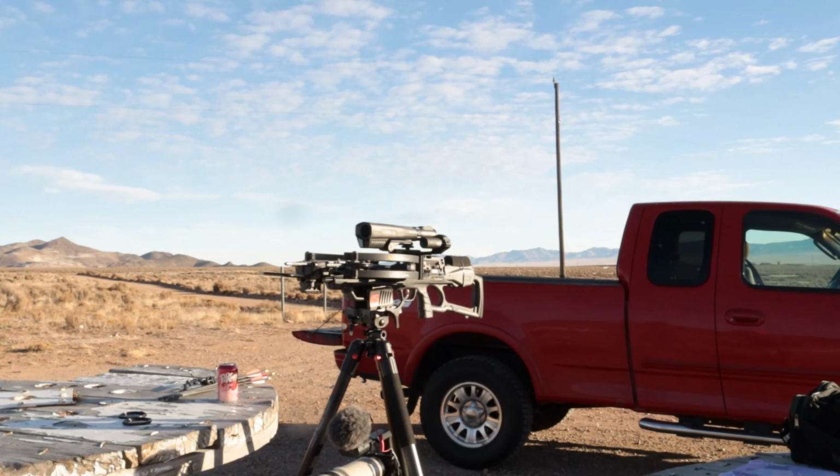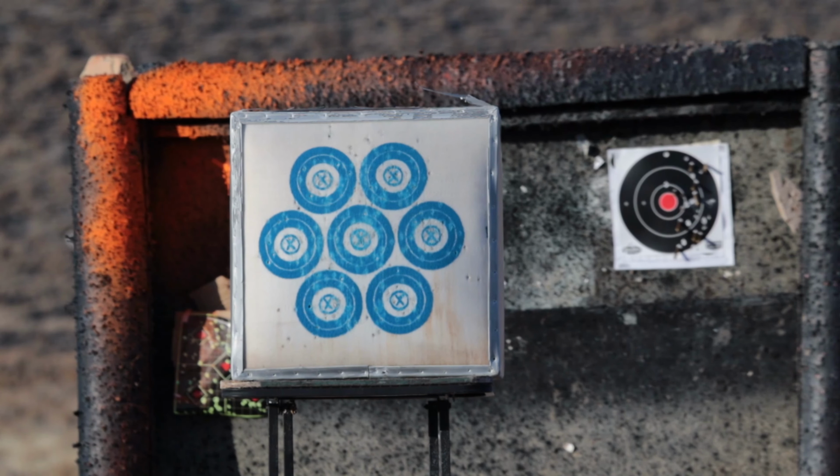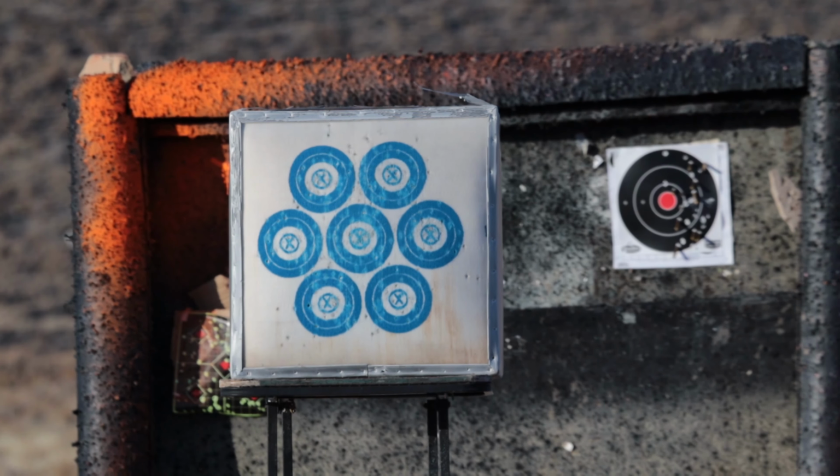And then recording. Yes, it's recording. And it's cold out here. Last time I looked, it was around 20 degrees. All right, now let's see how we do. I'm going to go to the left side, center, safety off.